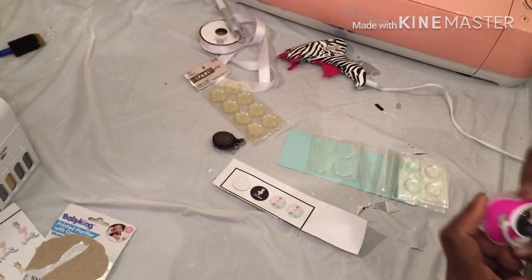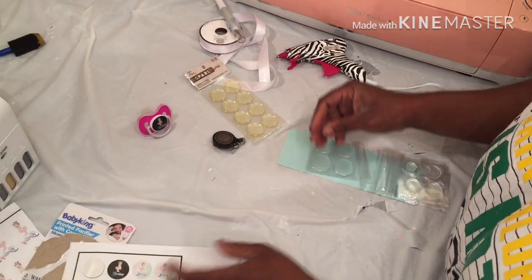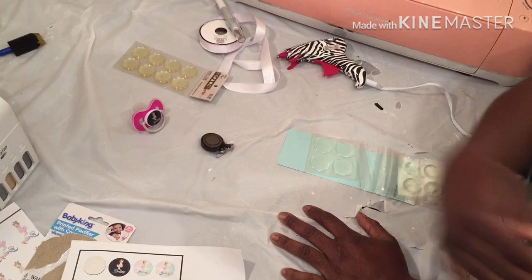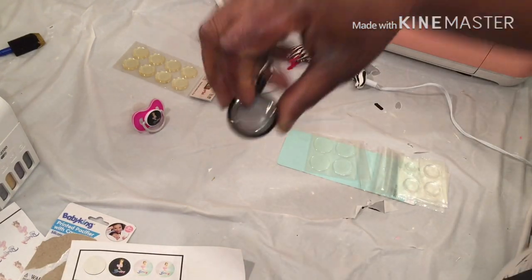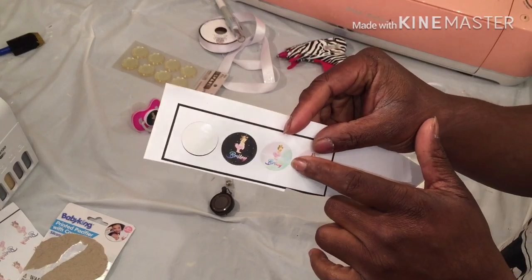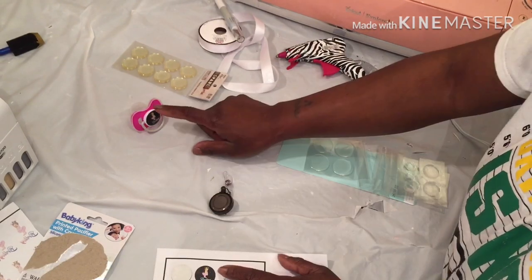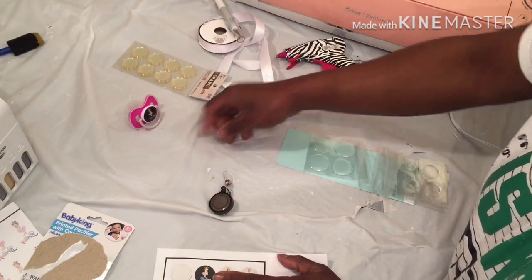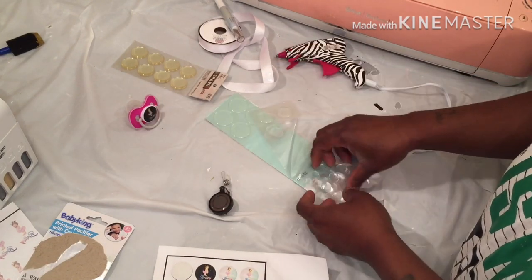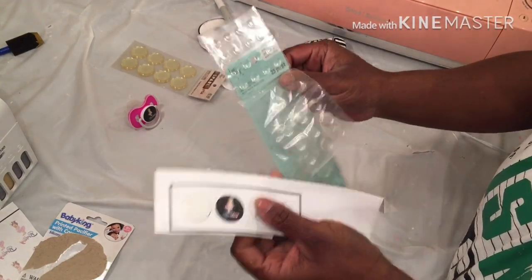Okay, so we got that. Excuse me. Okay then, so we're gonna do the next one, which is the little reel. And I did two different sizes. I did this one a 0.9 width and height. But it seemed like it's the same size as that epoxy sticker, because if I do it any smaller, it's not gonna look right. I got these smaller stickers, and it's not gonna look right.